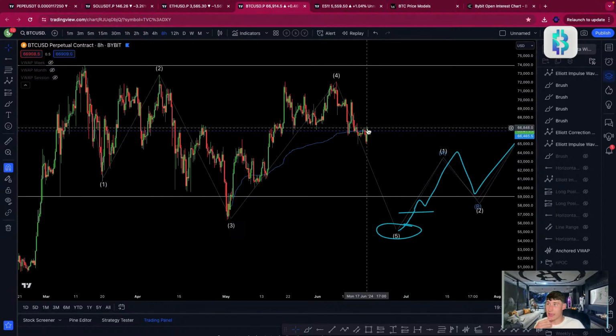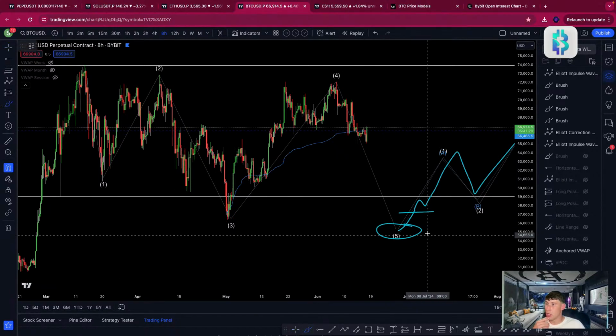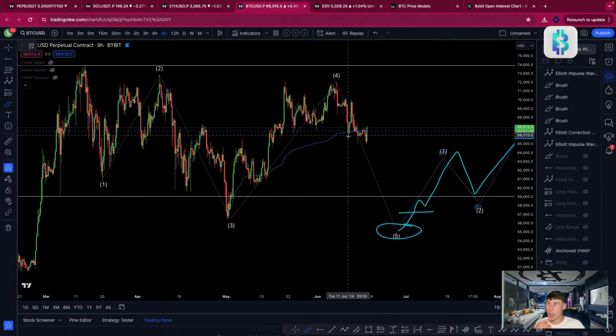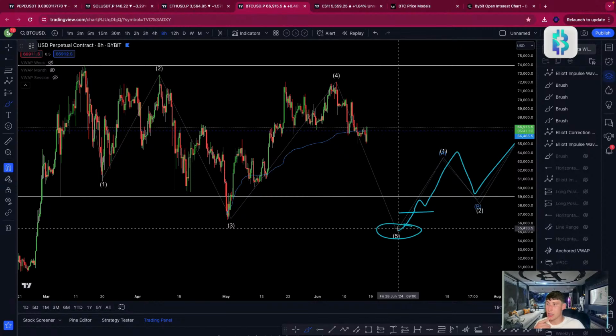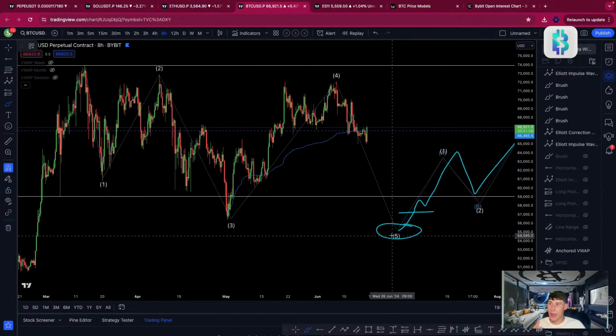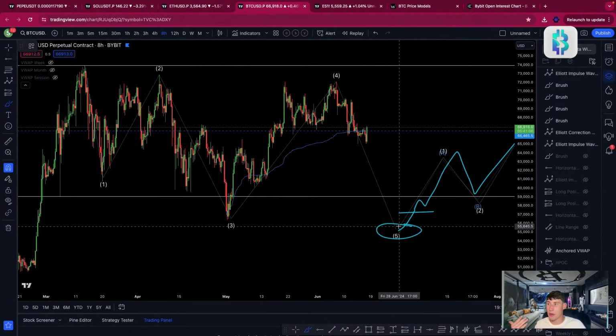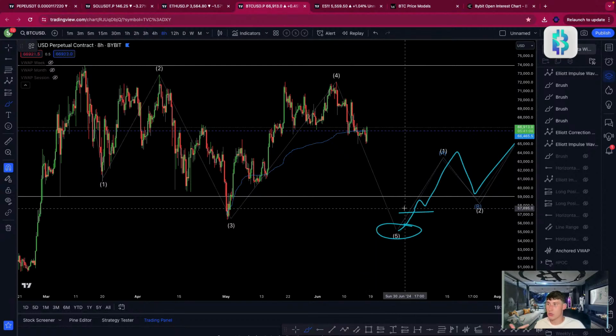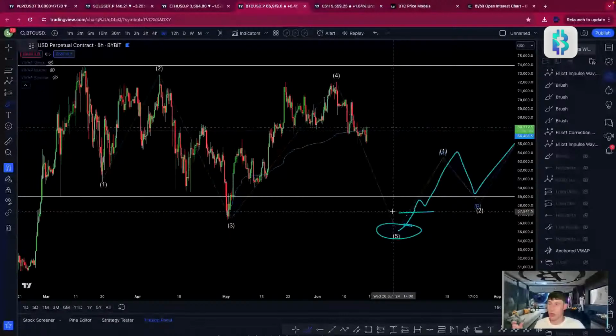And if that is a possibility, that we do come down to this level here, then I'm looking for that wave 5 to be completed. And after that wave 5 gets completed, wherever it ends, I will be looking for an ABC correction. And that ABC correction could come off of the back of a failed auction or a swing failure pattern. So I would be looking for excessive shorts down here. And to be honest with you, I would expect a lot of short trades opening up here. That's just what I would expect.